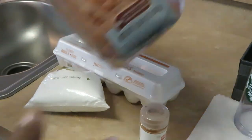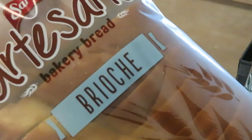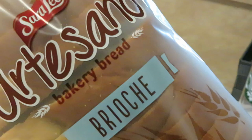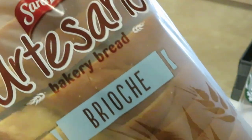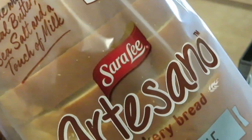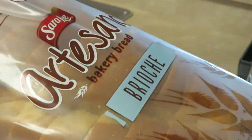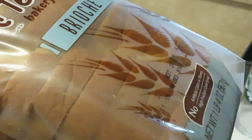And you've gotta have the right French toast bread. I have here the brioche. I guess that's how they say it, but whatever. It's thick bread, artisanal. I like using this brand by Sara Lee. I really like using it for fried French toast because it's thick, it's sturdy, it doesn't break apart when I put the eggs on it. It doesn't get all soggy and break apart.